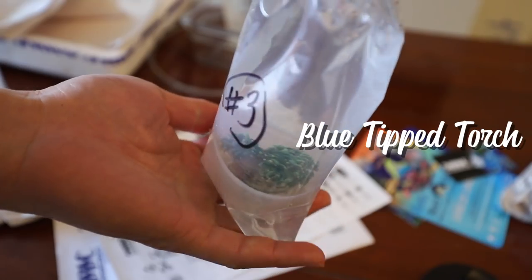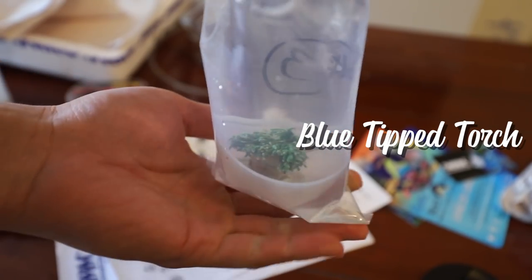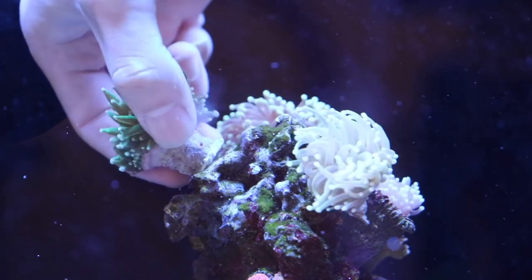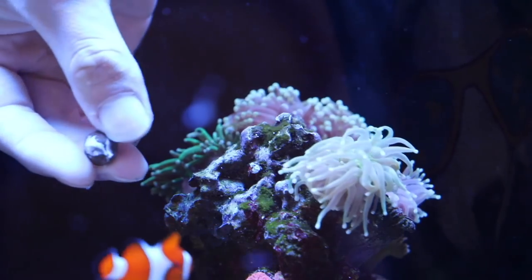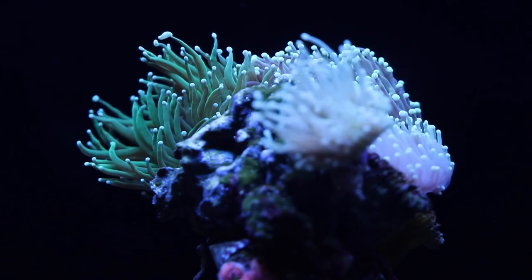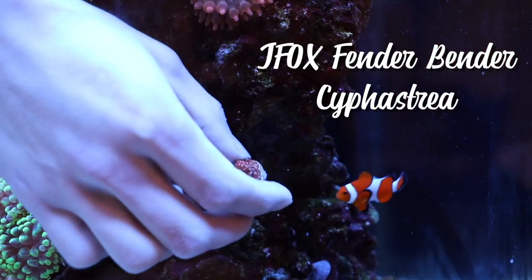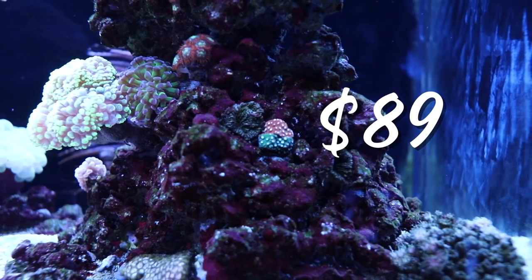Number three, blue-tipped green torch coral, but it looks pissed off. I can add this to my torch tree. I was like, why isn't this torch coral sticking? It was because I was gluing it to the snail's back. This one goes for $69 in the store. Next is the JFOC Fender Bender Cyphastrea. This one goes for $89.